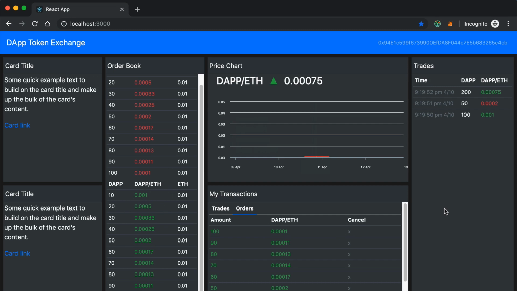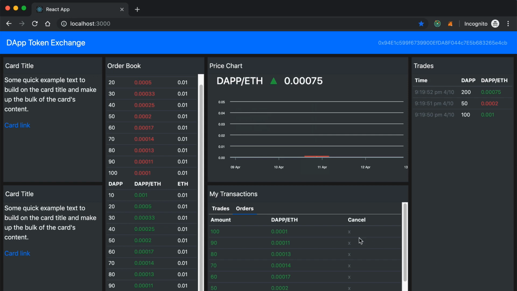So that's the really great thing about how we've built our client-side application. We're going to get real-time updates from the blockchain anytime something changes, right? We'll see all those changes reflected within our app. We'll get all that behavior for free. So we've done a lot of hard work up to this point, but that's going to lay the foundation for all the features we need our exchange to have.